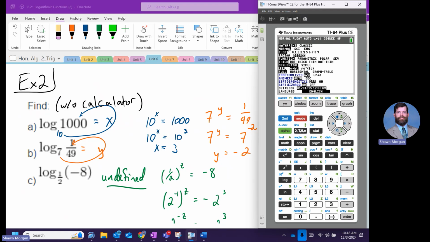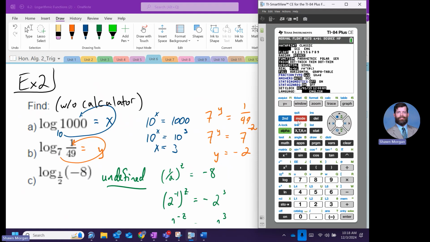What do I have it in? I've got it in a plus bi mode. Well, it gave it to me, and I have it in a+bi. Oh, if it's in radian mode, it matters, so it changes it up. That's interesting. Some funky number. Well, let's say it this way: you can't take the log of a negative number and it's undefined. That's the rule by which we're playing here in high school.